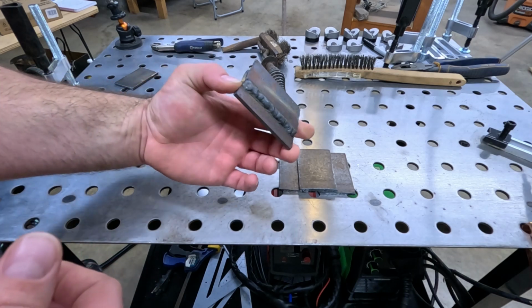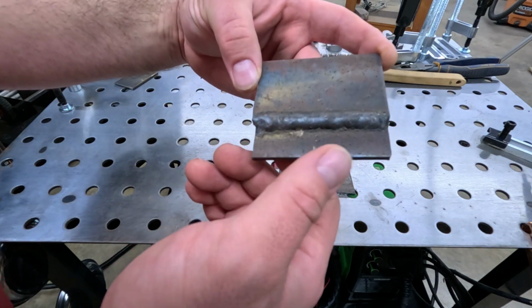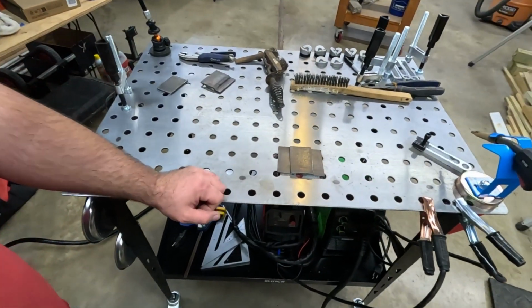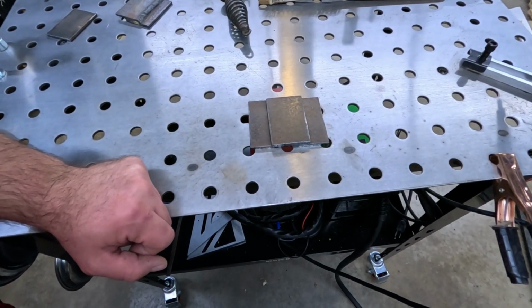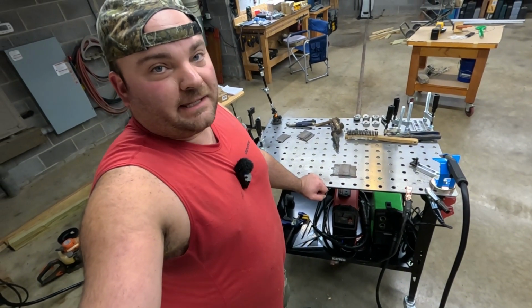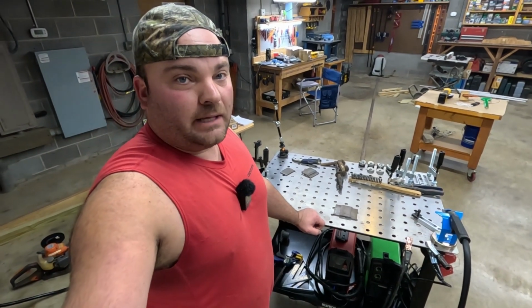I did 2 welds with it just now to kind of get it dialed in a little bit. Again, I don't really know what I'm talking about because I haven't really welded in so long. I haven't done any kind of practice welding in probably 15, 20 years. They say one of the worst things to do is to show you welding on YouTube. But guys, this isn't that video. This video is for beginners that just want to get into it and practice like this. So let's see what we got here.